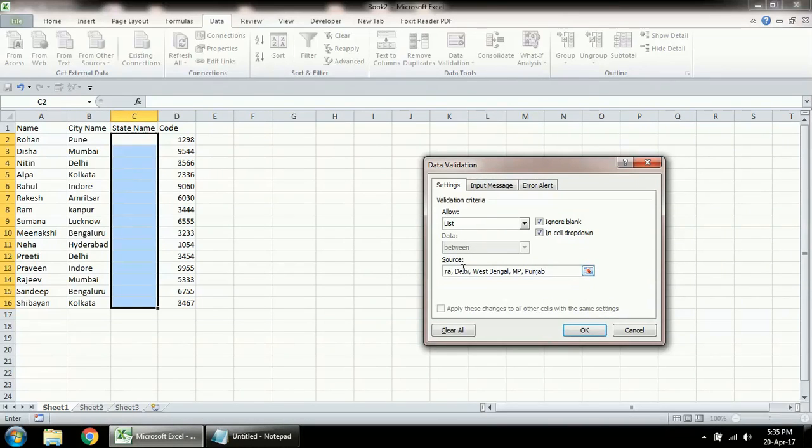So now you can see if we have a large data, then again it's not possible to write the complete state list. If we have more than 100 states or maybe 150 states, it will be a tedious process to do it. So we'll see how we can make it more simple and easy.